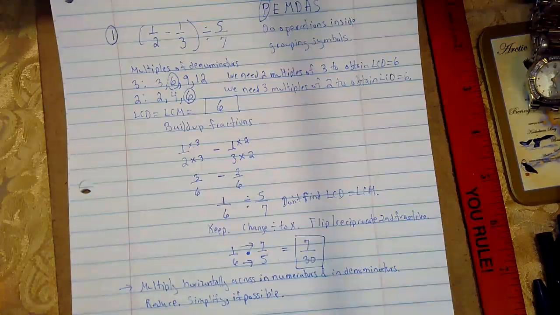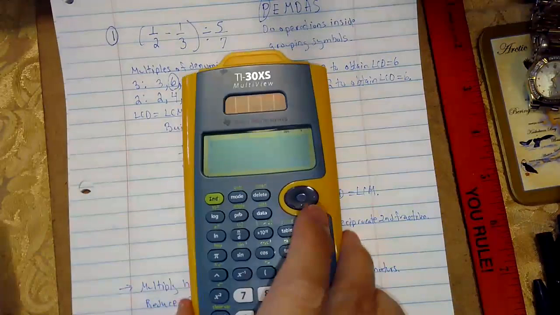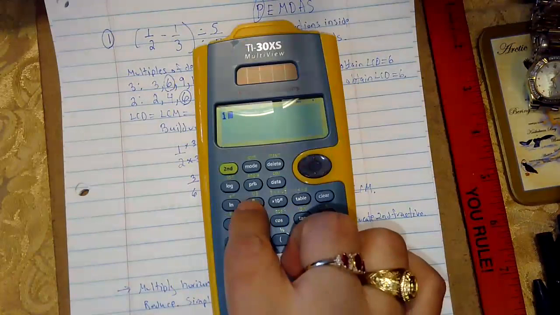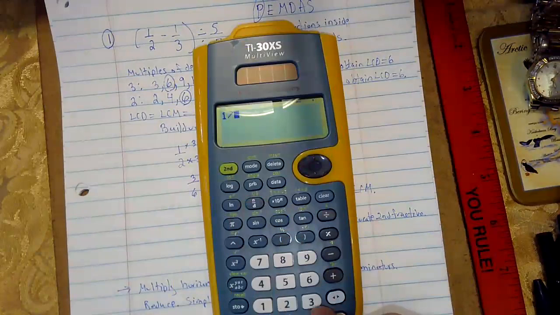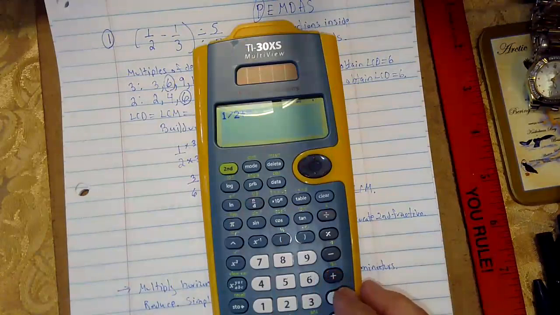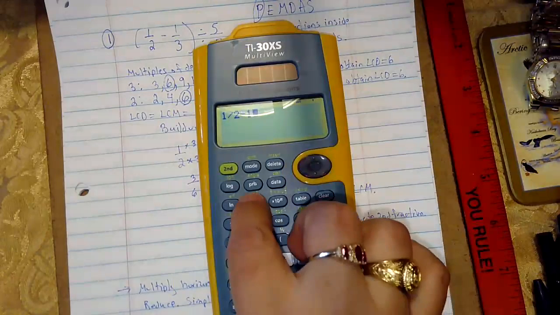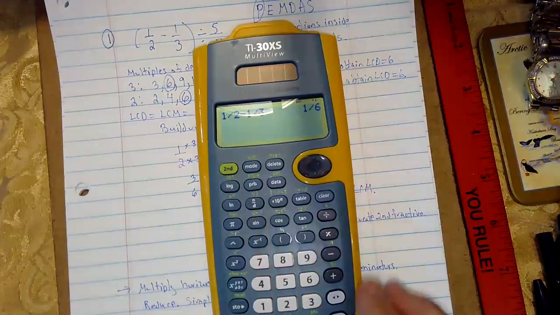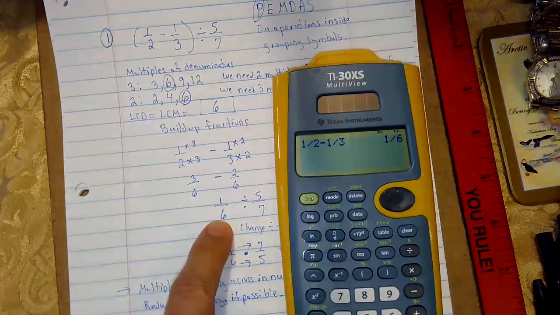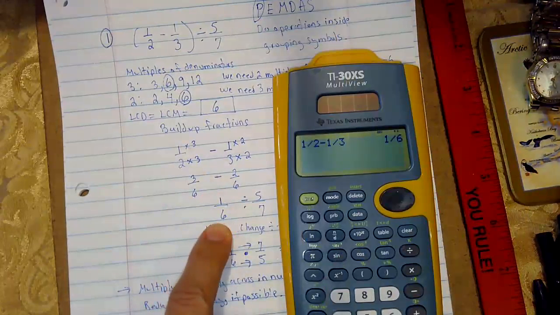If you want to go back and check piecewise, because we're required to buy a TI-30X, we could do the 1 ND key 2, divided by 2, and then subtract, because it's minus 1 ND key 3, and let's see what that gives us. That gives us 1/6, and see, we did get 1/6 here. Remember, we built up the fraction. 3 minus 2 was 1, so that does check out correctly.